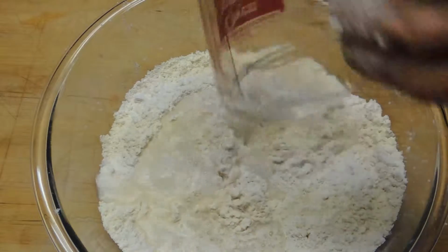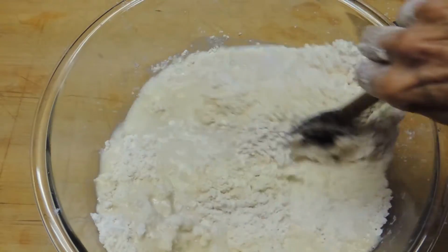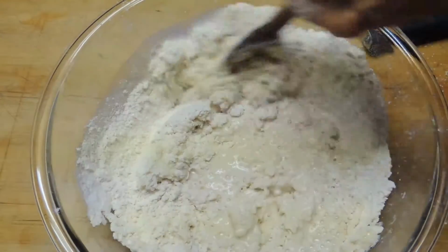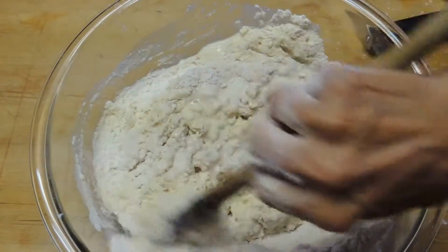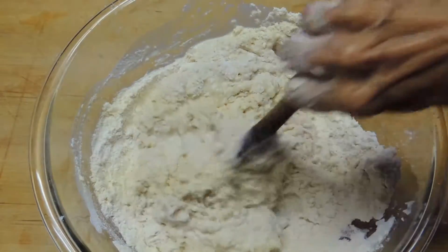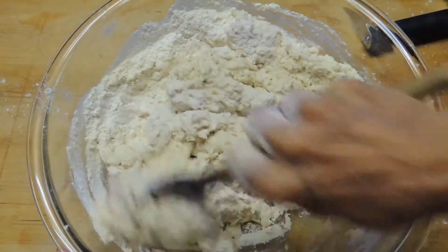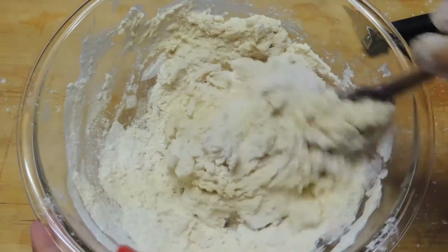The water doesn't have to be boiling. It should be warm. And we just add all of it at once. Don't dribble it in. It's best all at once. And you want the dough to be a very moist, almost sloppy, soggy dough. If you don't get a sloppy, very moist dough at the very beginning, then you will never get nice, thin tortillas.